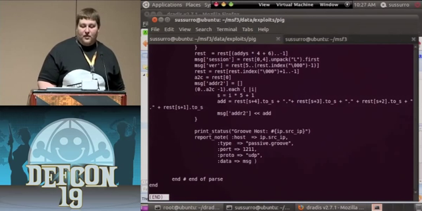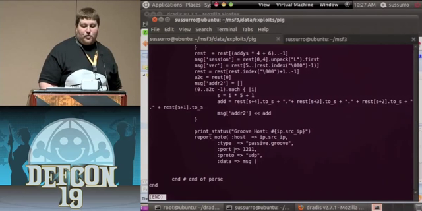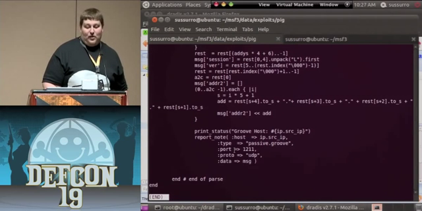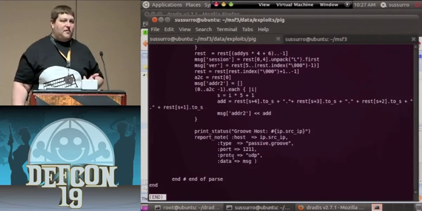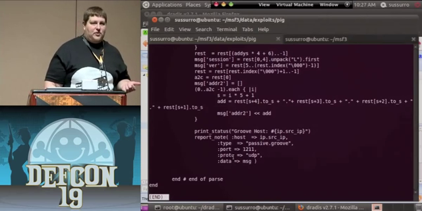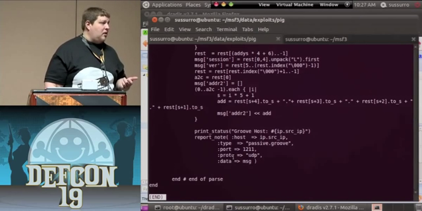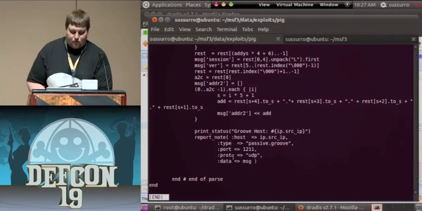The two important pieces of information for the report note are the host and the port, and the protocol as well, because when you specify those, it binds the note to a specific port and to a specific IP. If those don't exist, it goes ahead and registers that information. So as far as port scanning goes and knowing what things are listening on, as this runs, it will go ahead and populate that information.